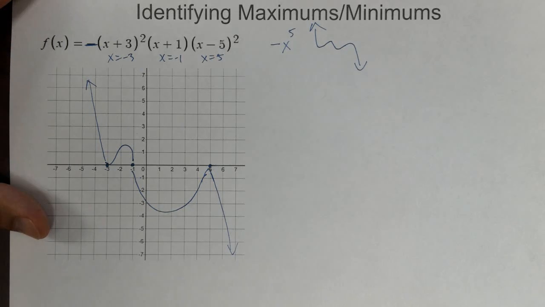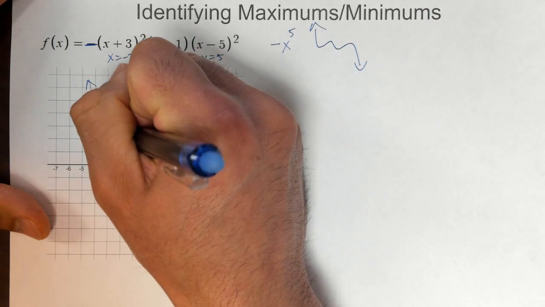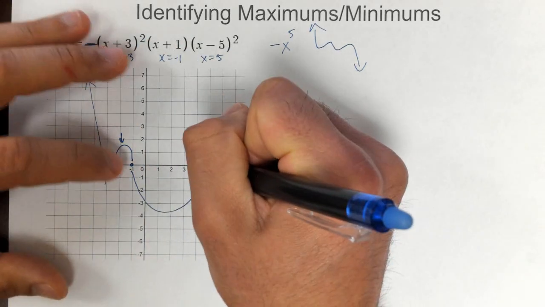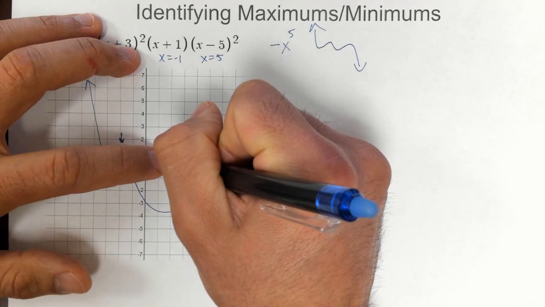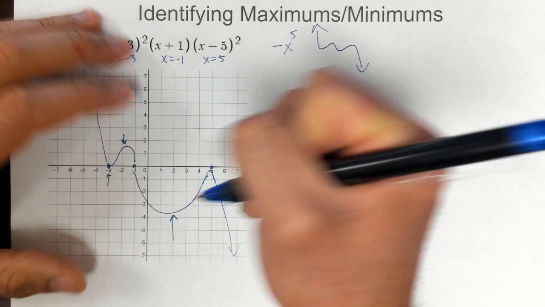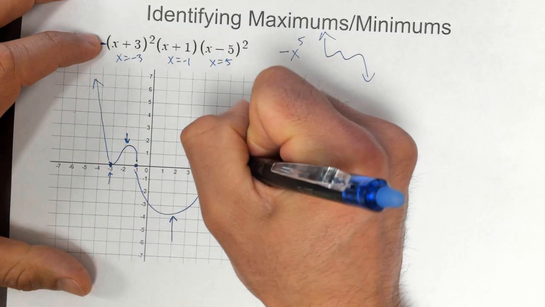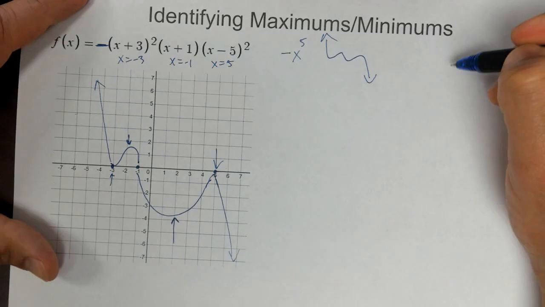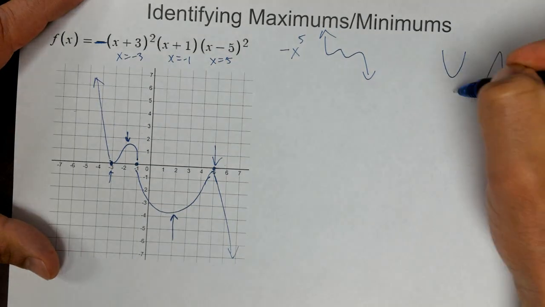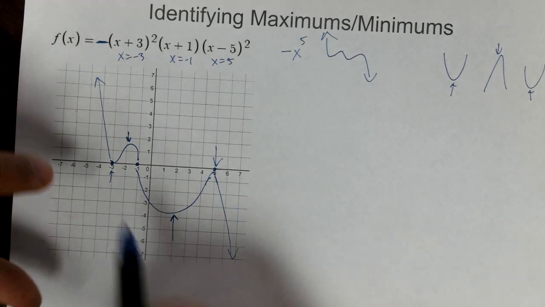So I have 3 key values that I want to pay attention to. This point, I want to pay attention to what happens here, and I want to pay attention to what happens here at this point. I'm just looking for the middle, right, where the lowest value is, right? I'm going to find the peaks and valleys. I'm trying to identify all of these values in the graph so I can determine what they are, right? So what happens here?